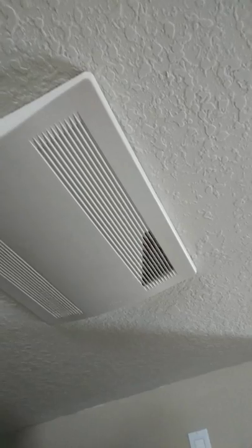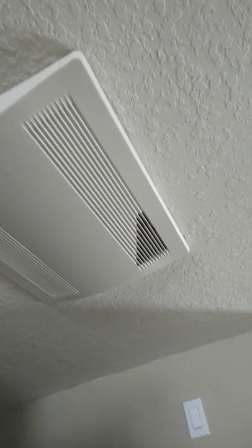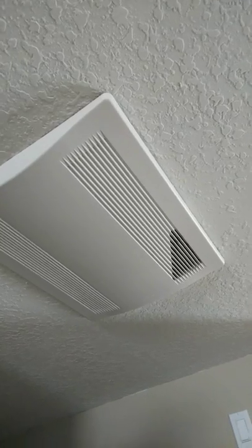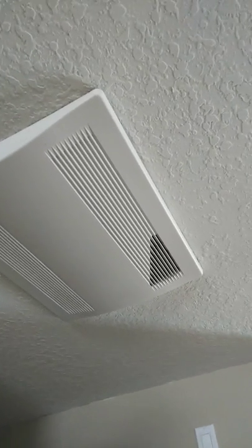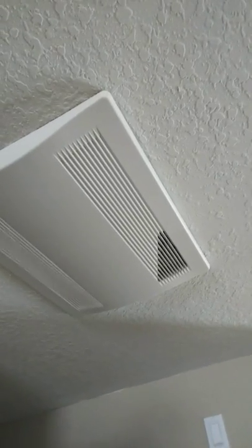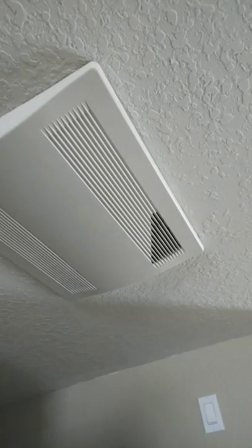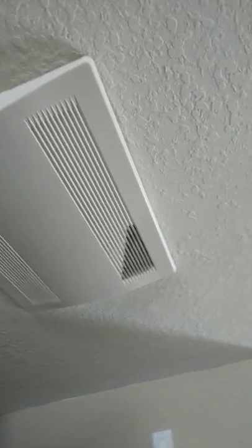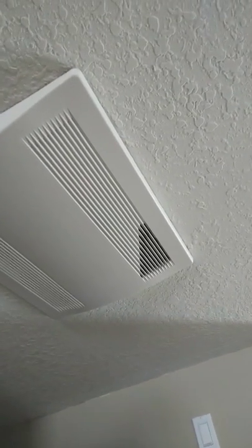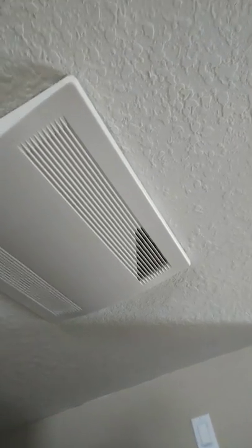These are very low CFM — this one produces 20 to 40 CFM. We don't have a very large home, so this one is in the living room and dining room area, and then we have another one in the master bedroom. We have pets, so because of that we need to have that extra ventilation.